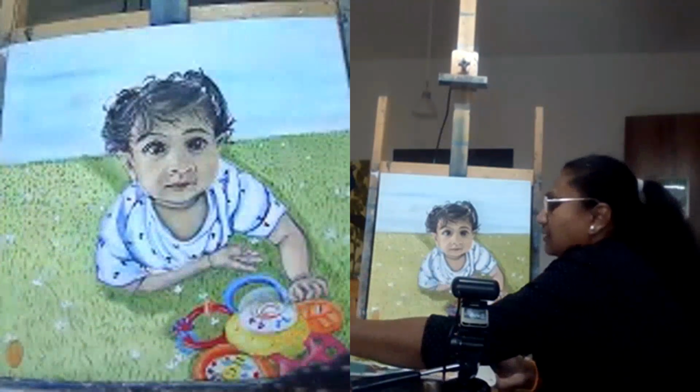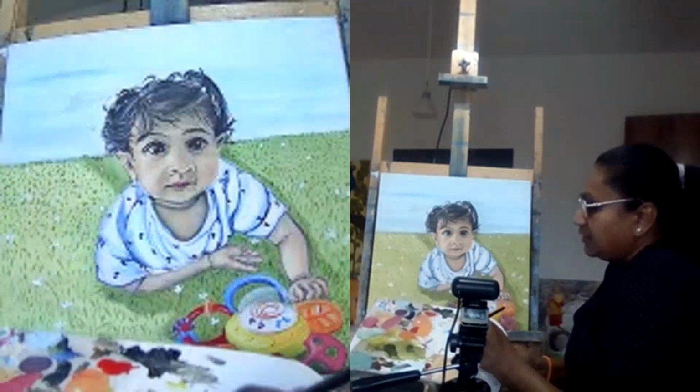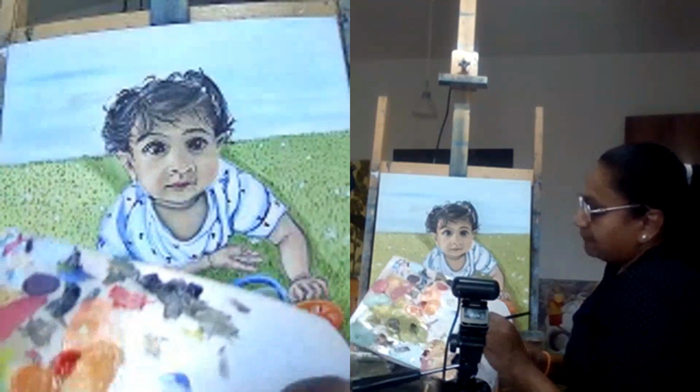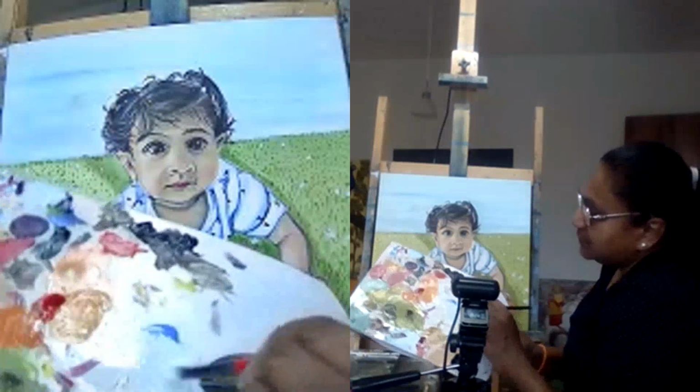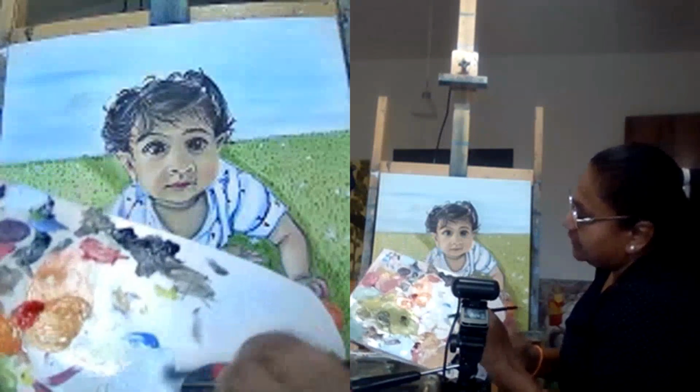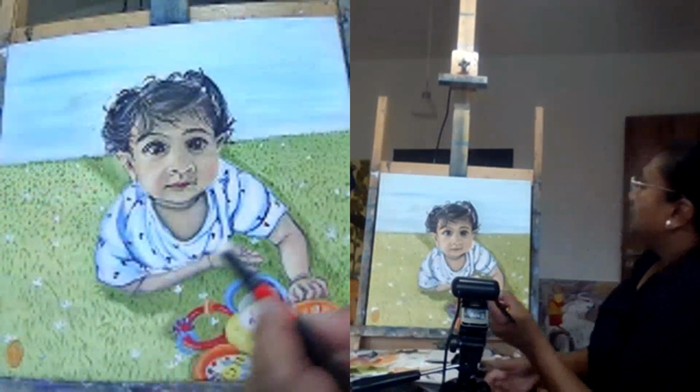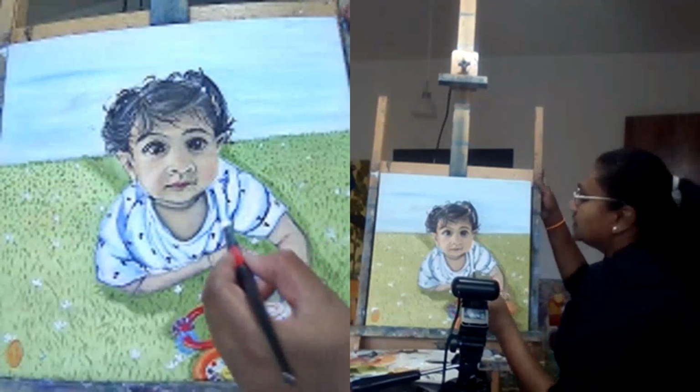So I will take a little more of the oil. I guess for me this is good enough to start working on the corrections.